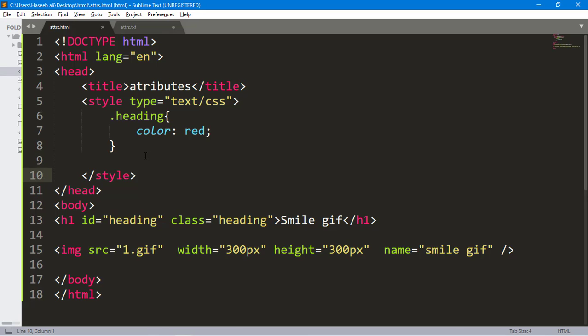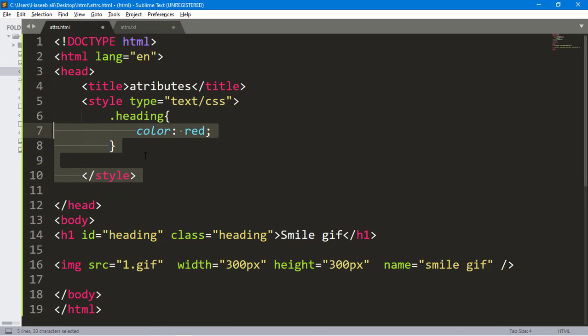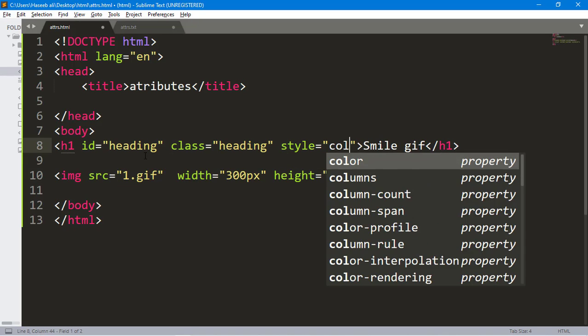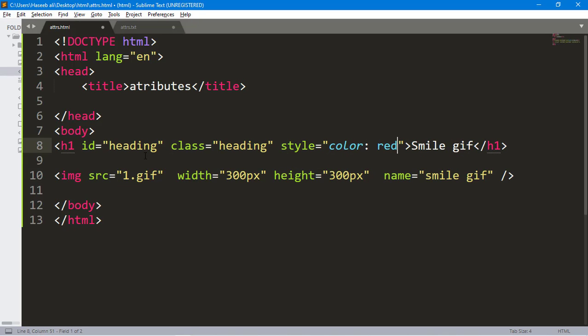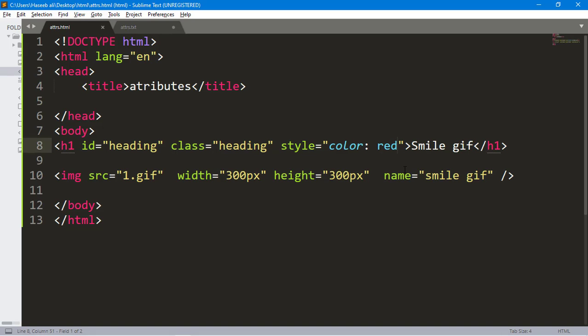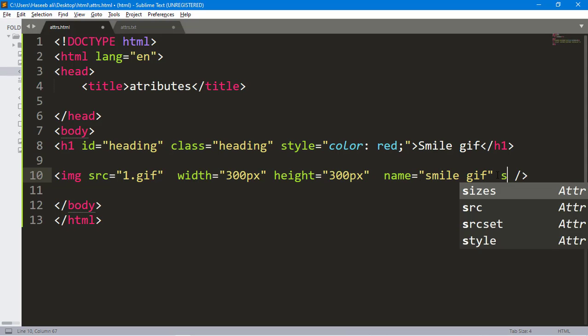If you want to write an inline style, use the style attribute and define color red. Here I define the image border.